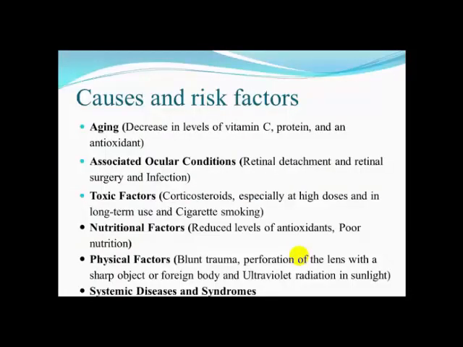Causes and risk factors. ما هي الأسباب والعوامل الخطرة بالنسبة للكاتاراكت؟ Aging, decrease in level of vitamin C, protein and antioxidant. Associated ocular condition، أمراض أخرى مثل retinal detachment انفصال الشبكية and retinal surgery and infection. Toxic factors, corticosteroid especially at high dose and in long-term use, and cigarette smoking.